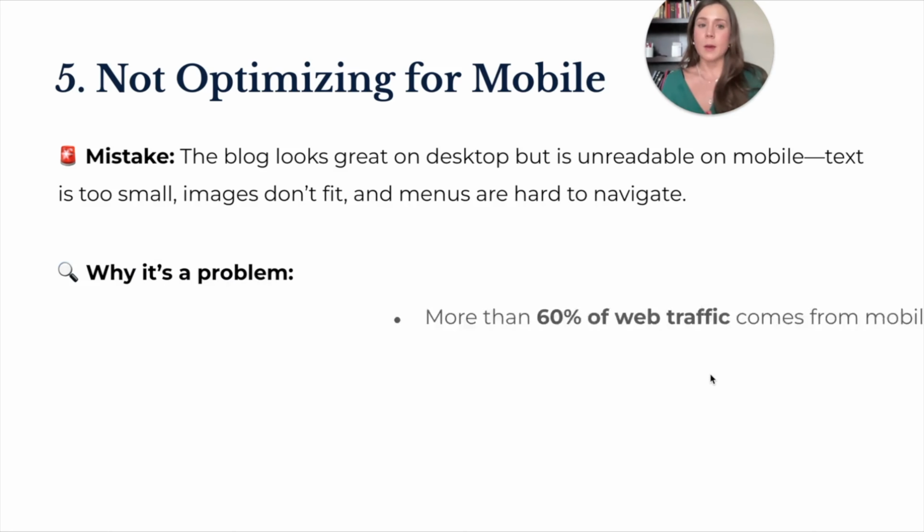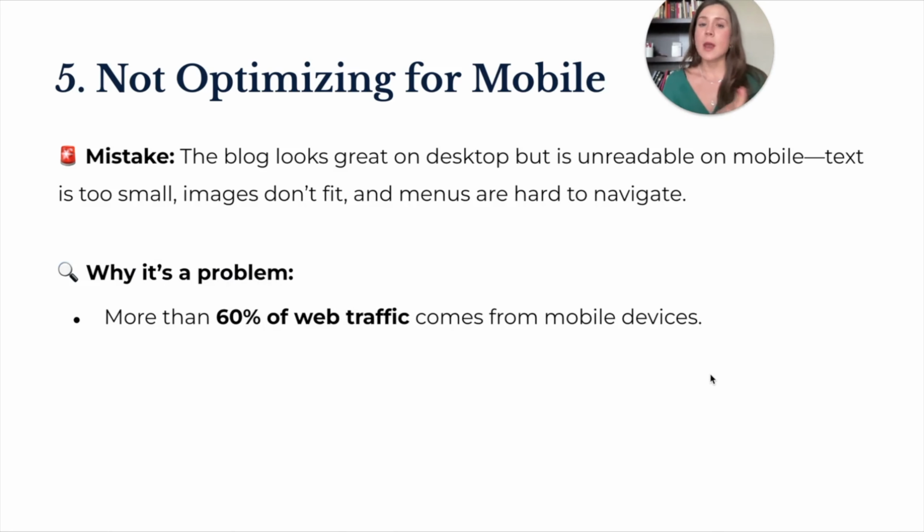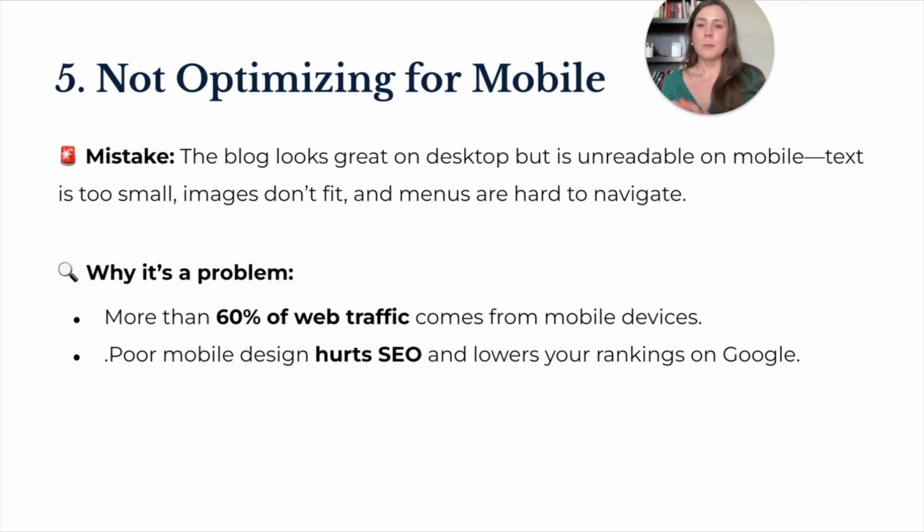Now, why is this a problem? More than 60% of web traffic comes from our mobile devices. So you can have a beautifully designed desktop website, but if it's not easy to navigate on mobile, then for 60% of your audience, it's not going to matter. Poor mobile design really hurts SEO and lowers our rankings on Google.